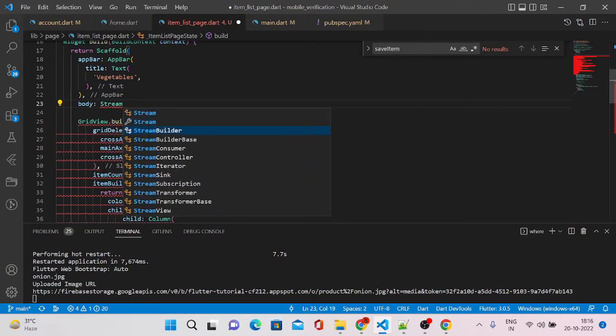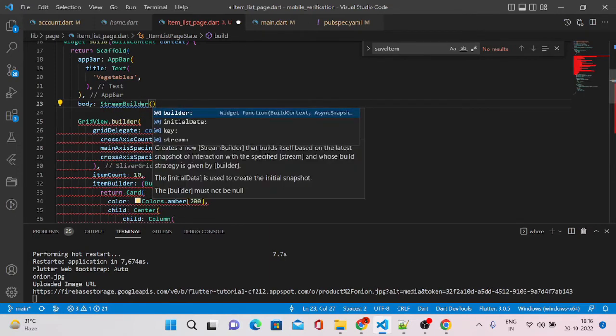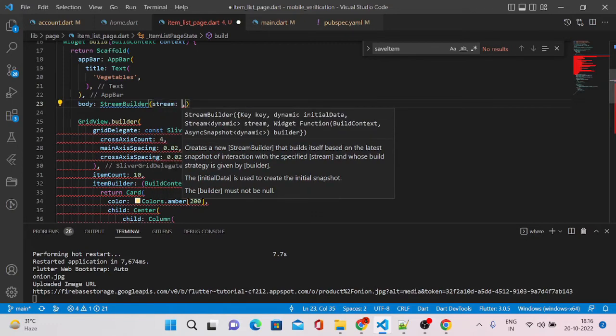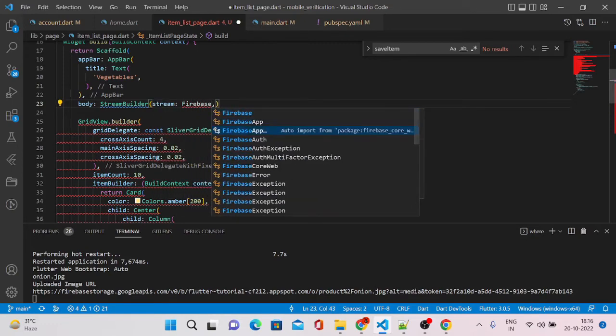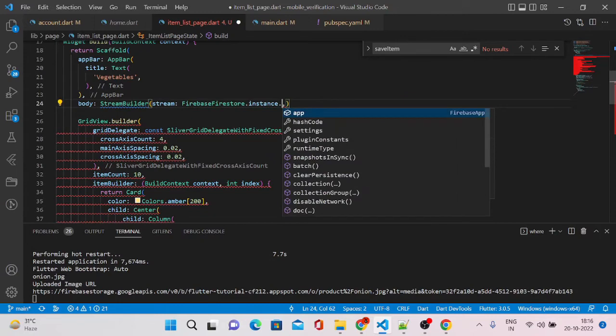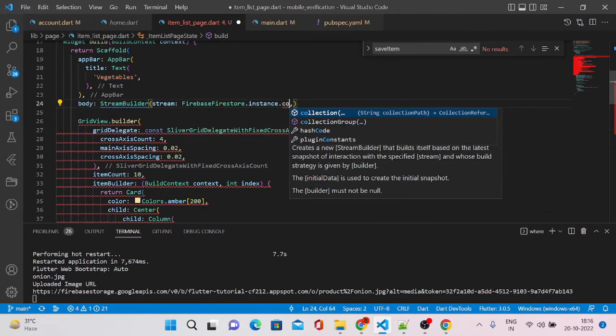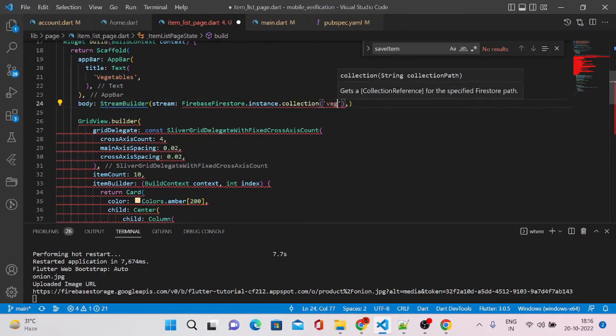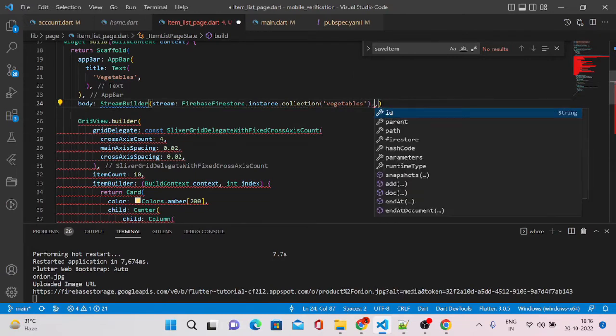Stream is there, and Firebase. The same thing we will have to do here as well. Firebase, Firestore, and collection vegetables and get snapshot.